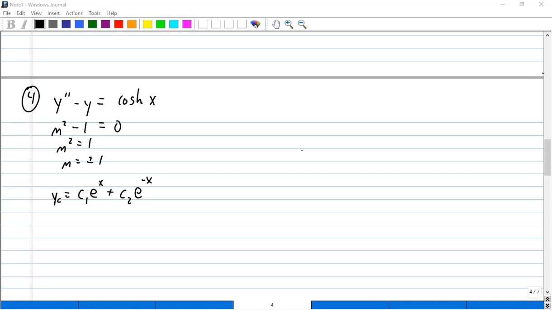You said it's okay to leave it like that. Instead of bringing negative x to the bottom, make it positive, like having c sub 2 over e to the x instead of e to the negative x. I would always leave all of my powers of e in the numerator. That's just kind of standard. We usually won't move those unless there's some reason that we could move them to maybe help us cancel some things out.